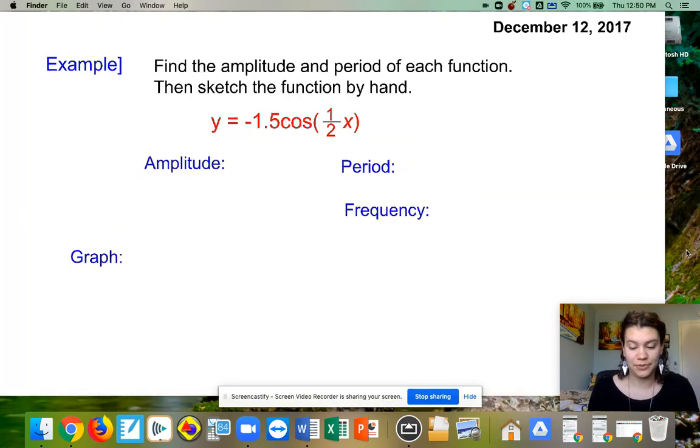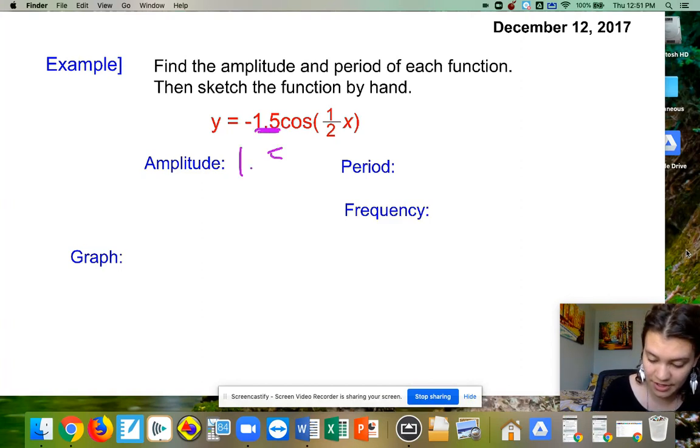So this next example is with a cosine. Here we're going to look at this right here for the amplitude. Your amplitude is always positive no matter what. So even though there's that negative, this negative right here is just going to be a vertical flip. So you never get a negative amplitude. It's kind of having a negative distance. It's not possible.